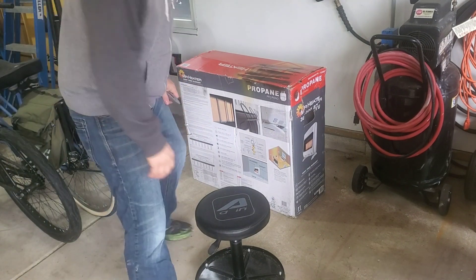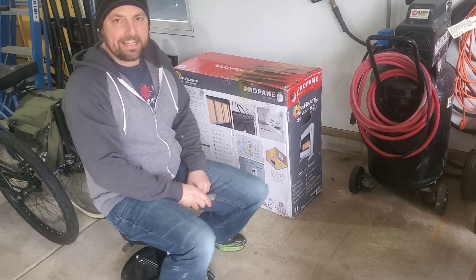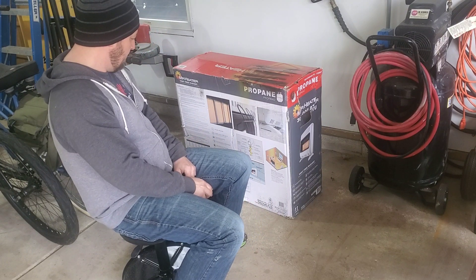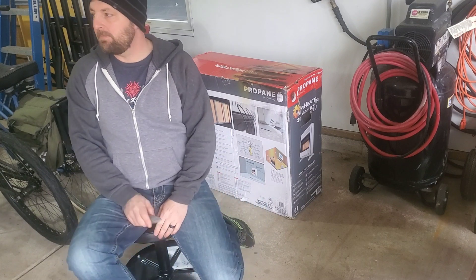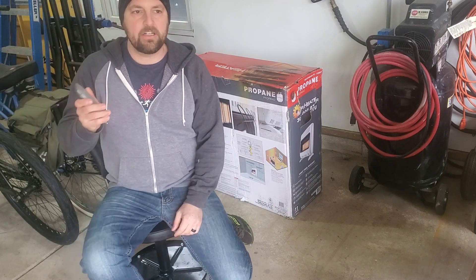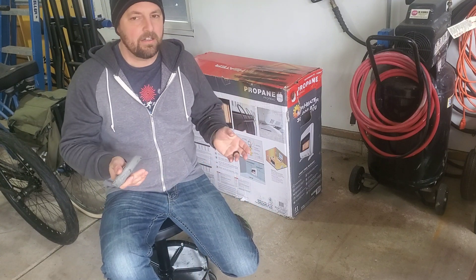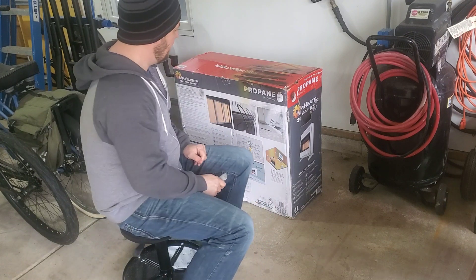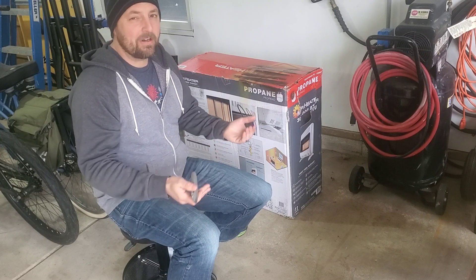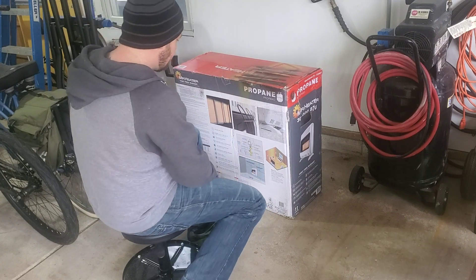I've had this for a few months now. This is the propane Mr. Heater 30,000 BTU infrared. Don't know what that means, but hopefully it means I get a little bit of heat in here. The garage is attached and insulated to the home, so it doesn't typically get below 32 in here, but it gets down to it in winter when it's real cold out. It'd be nice to get 45 degrees in here in a reasonable time — just take the chill off.